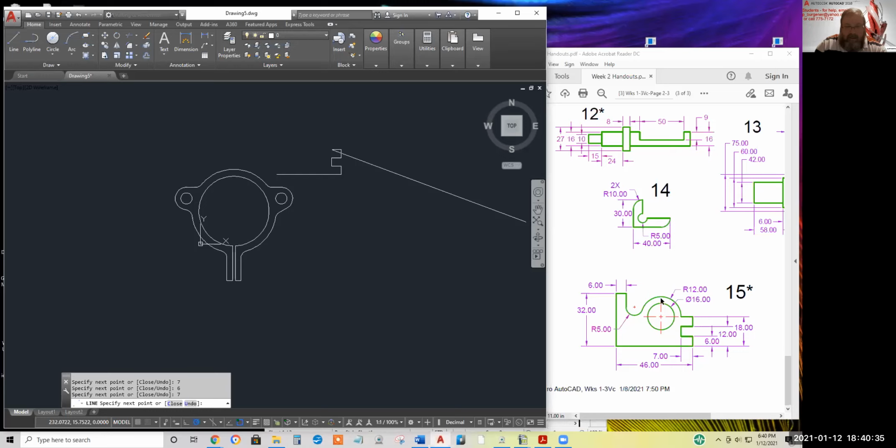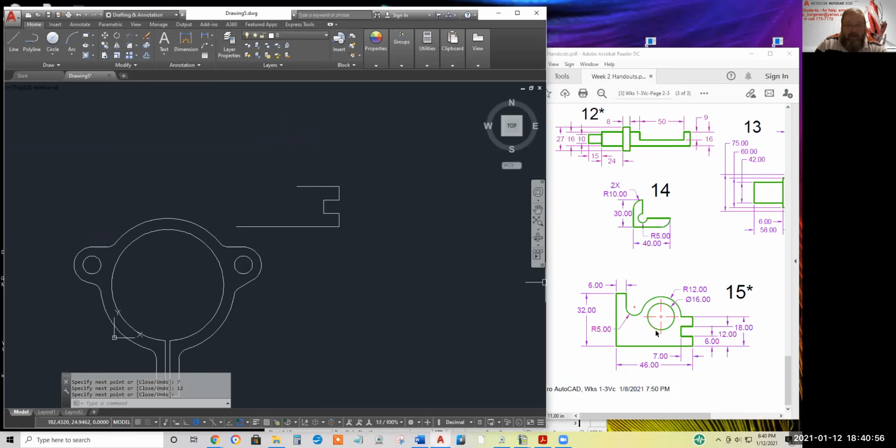And then let's go from this corner, a radius of 12 to find that point right there. So I'll continue to the left, 12, enter, enter. Now that I've got that endpoint with a temporary guideline that I'll trim or erase later, I can draw these 2 circles, diameter of 16 and radius of 12. Diameter of 16, enter, and radius of 12, enter.